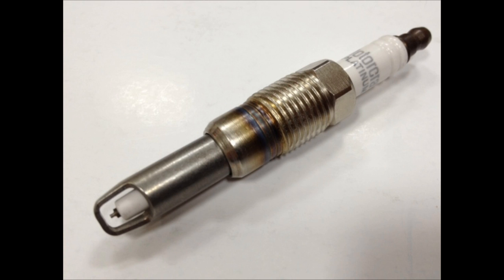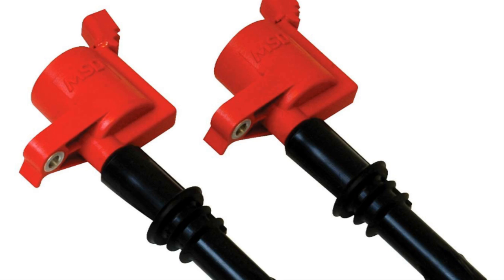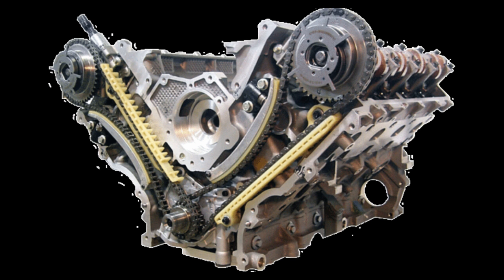Let's not even get into the whole spark plug breaking off nightmare on these 3-valve engines. But even if the tune-up work has been done, you still could have a coil-over-plug ignition coil failure and resulting misfire causing a similar condition, not to mention the possibility of cam timing issues and so on.